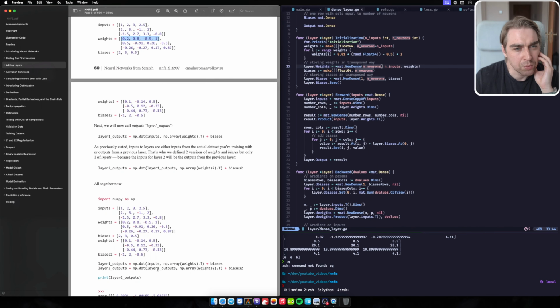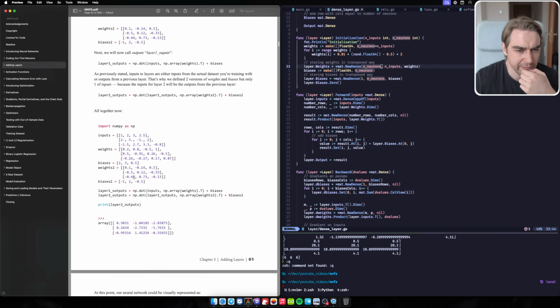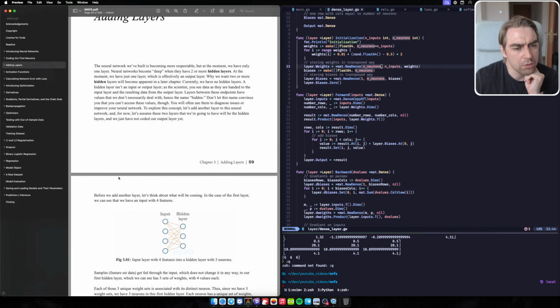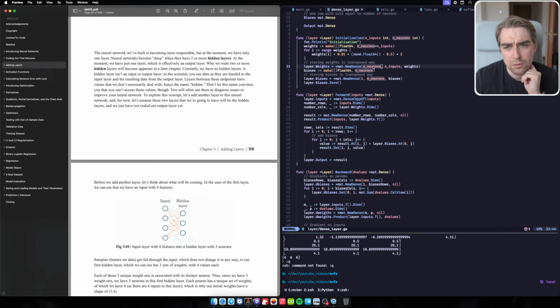And by transposing it, we have 3 by 4. When we transpose, we have 4, which is the number of inputs.